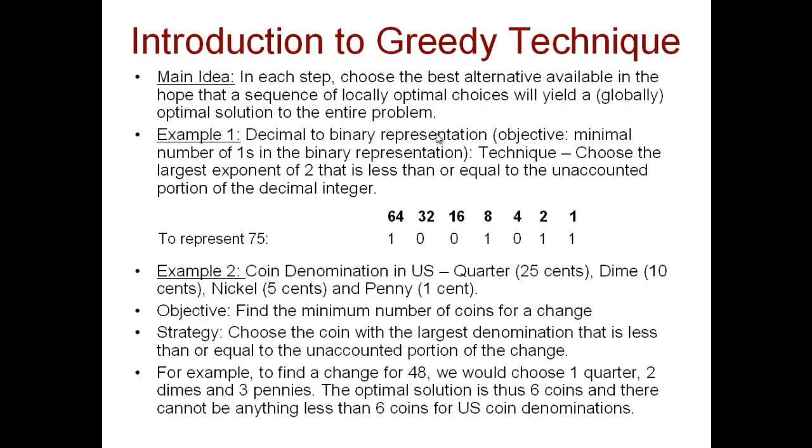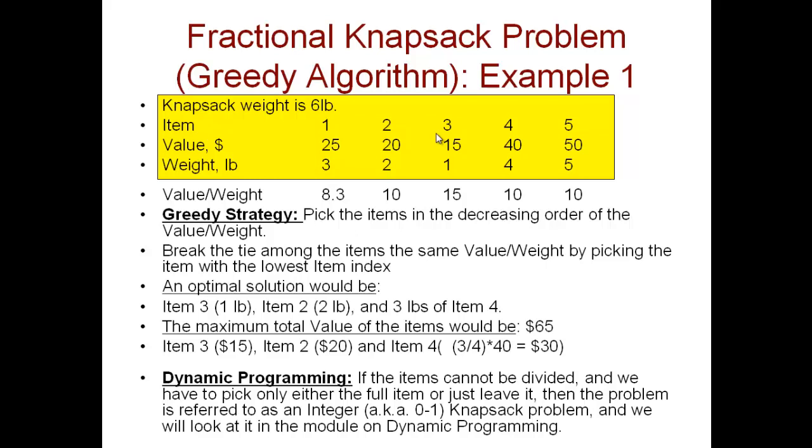Now, if you look at this problem, one approach as a greedy strategy would be to pick the item that by itself has the largest value, and then go about picking items in the decreasing order of their values. If you go by that strategy, 50 is the maximum value of any item and the corresponding weight is 5. So you will pick that item of weight 5 and fill it in a knapsack of capacity 6 pounds. So you have space available for only 1 pound.